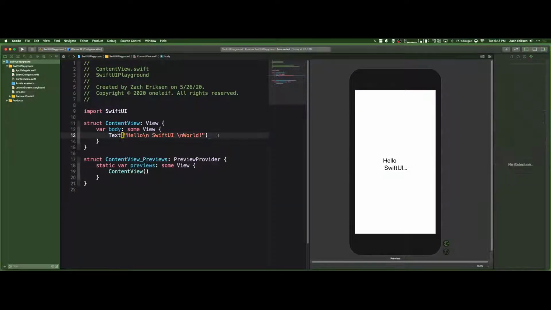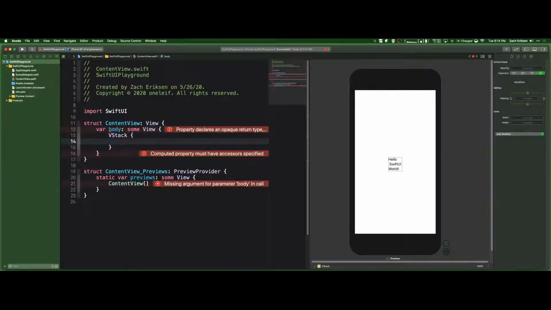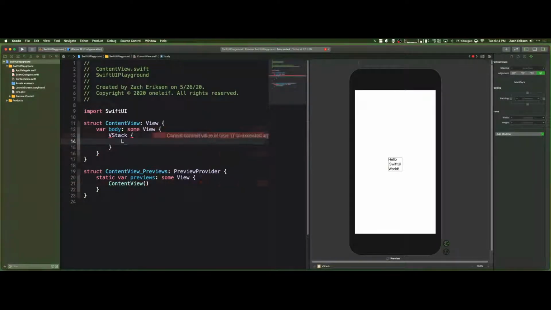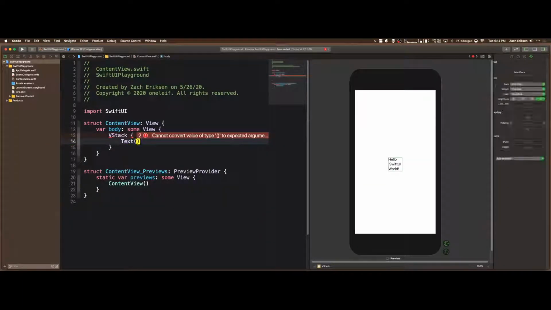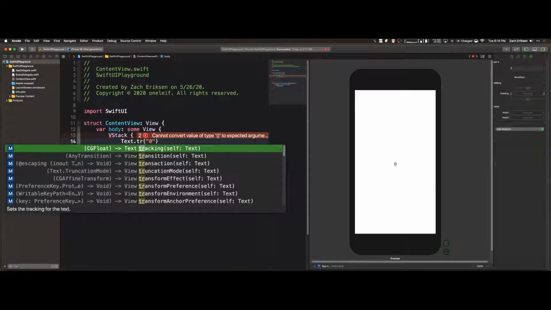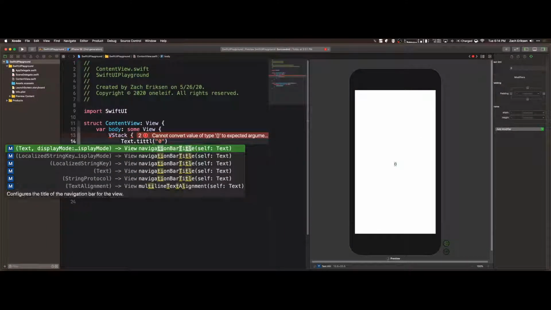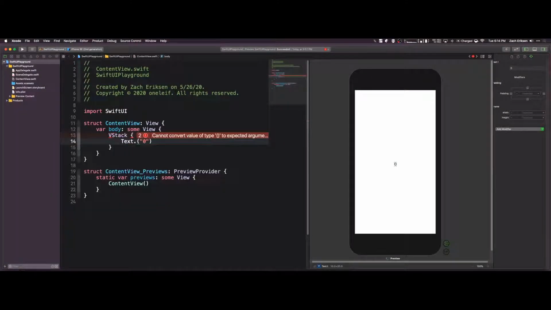But yeah, if we want to do something like that, let's add in a button to change the text to just be our counter. So let's start with a VStack, and we'll have some text, and we'll start at 0. Can I say text title? Oh, come on.